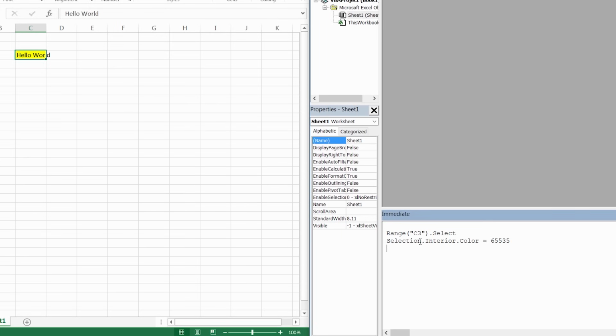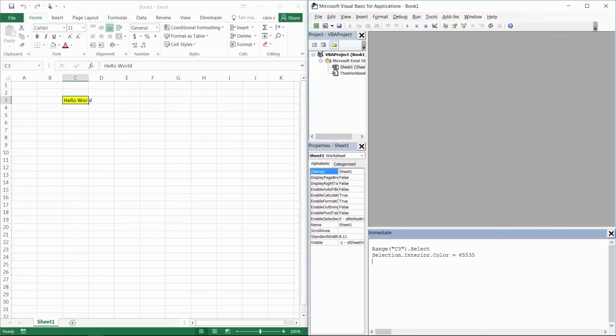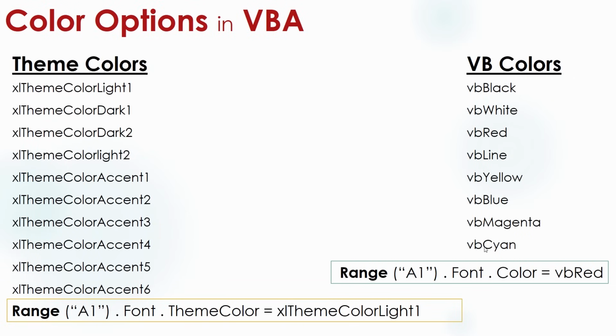Should you be interested, you can absolutely go into the slide deck that has been provided for you for this course, and there are some slides that are all about color specifications in VBA. There are groups called theme colors and VB colors that have a specific number of assignments already in VBA. These are the lists of the possible assignments that we could use. You do not have to remember these right now. We will be taking a look at a couple of them, but basically you can come back to this slide anytime you would like to be able to check these out.